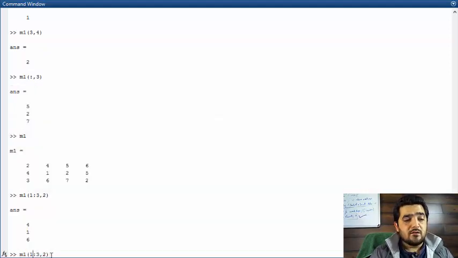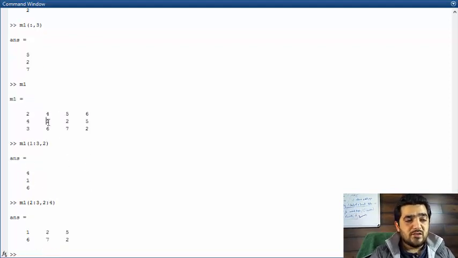Similarly, you can write, for example, rows from 2 to 3, which is these two rows, and column numbers 2 to 4. Okay, so it gives me this submatrix here. Rows from 2 to 3, which is these two rows, and columns from 2 to 4 only, and this is the submatrix which is visible here. You can save this submatrix in some other variable and use that variable later on.